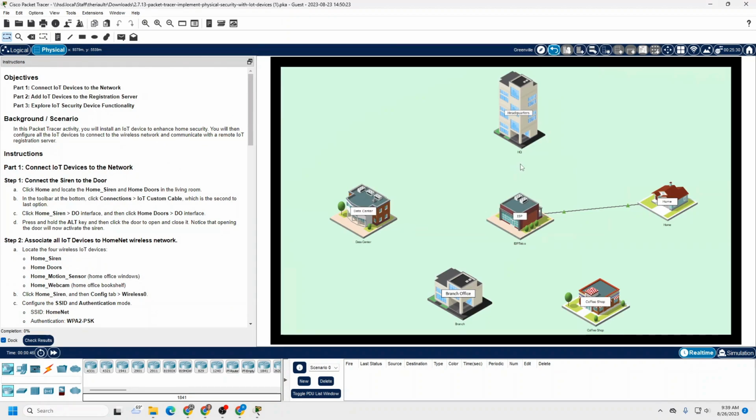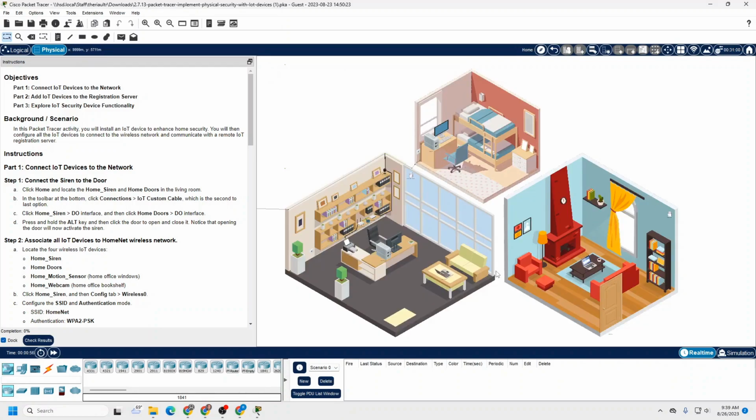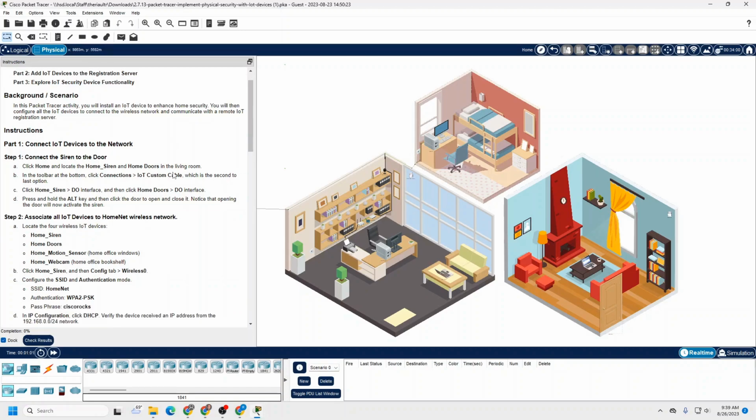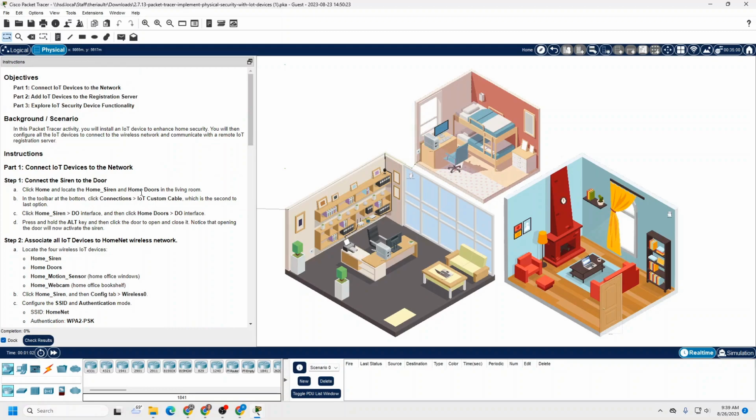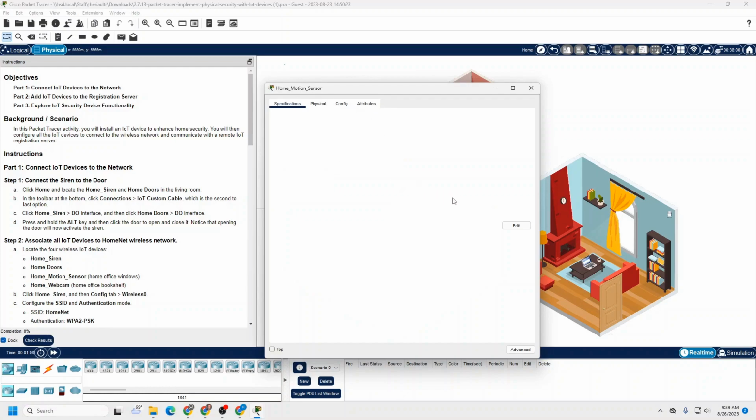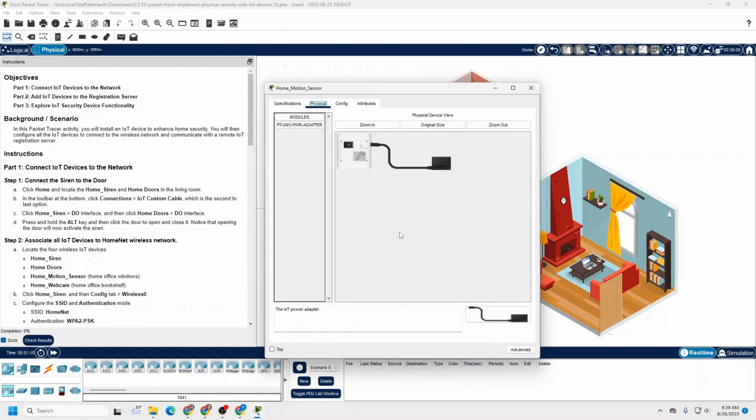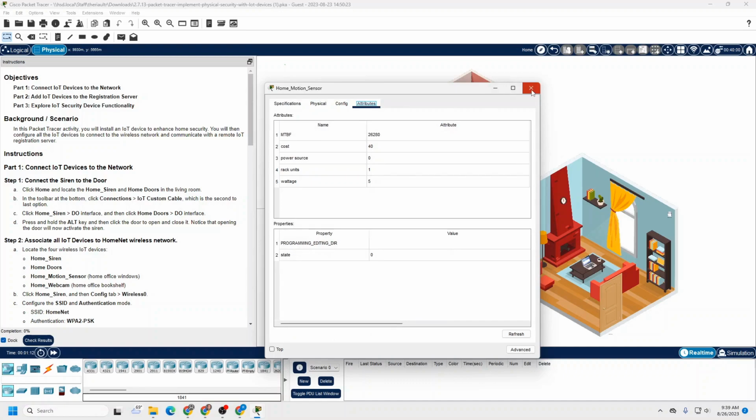Again, I'm not going to show you every little piece. The directions are clear. You might have to dig or look or whatever, but it says click on home, so you click on home, right? And you might have to go find where this is. So again, this is what it looks like. It's important that you read the directions and follow along, and I can't show you every single scenario, right? You've got to find whatever they're looking at. It'll give you a bunch of different things that you can play around with and change.